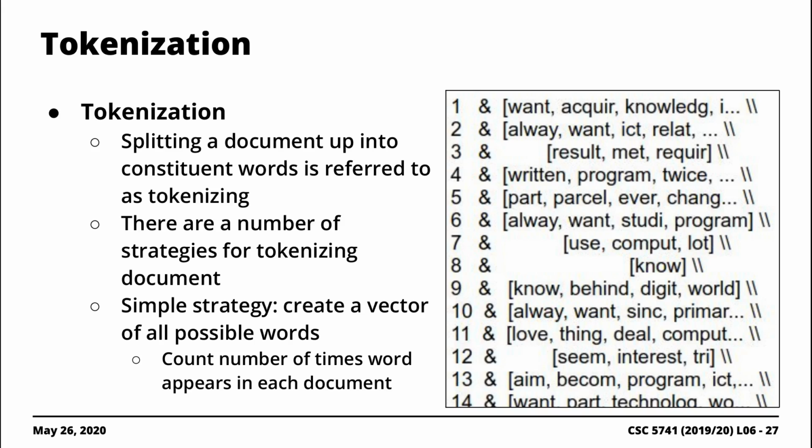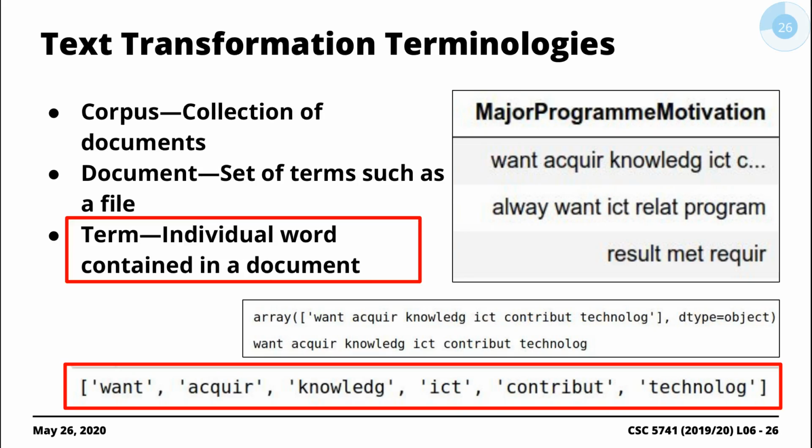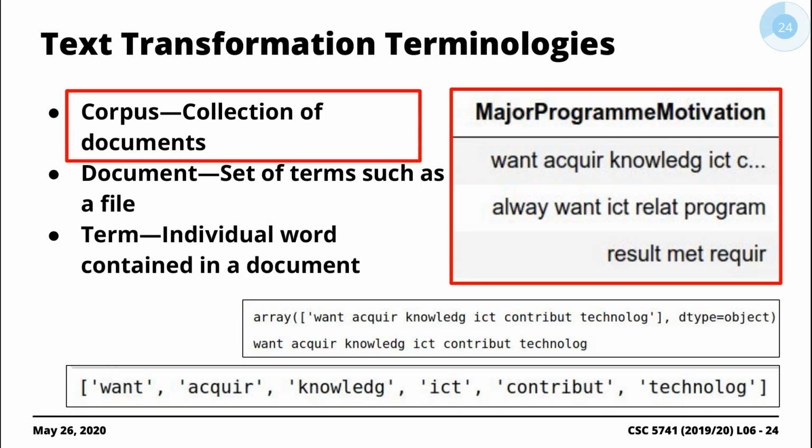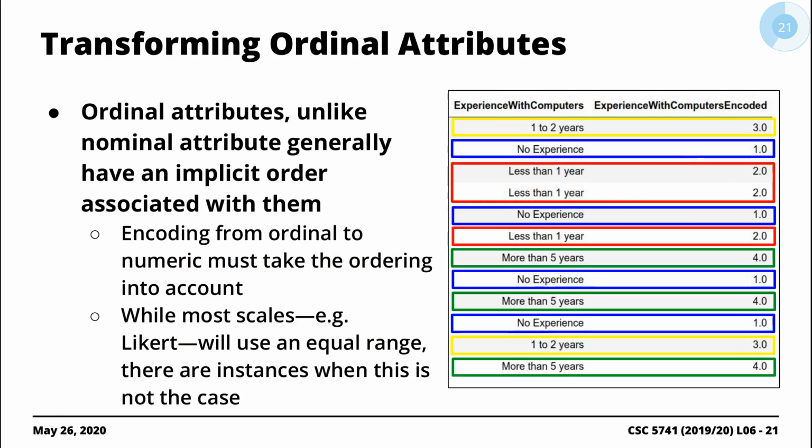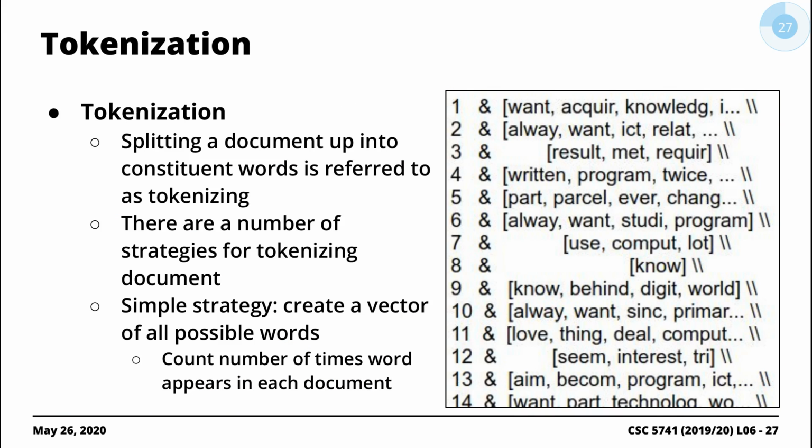In certain instances, the simplest way is just to count the number of occurrences of a particular word in a document. So given this sort of corpus, for each document you just count the number of times want appears in there, the number of times acquire appears in there, the number of times this word appears in there, and then you take note of those numbers. That's probably one of the simplest ways of creating this vector. But there are other, more sophisticated ways. We'll soon learn.